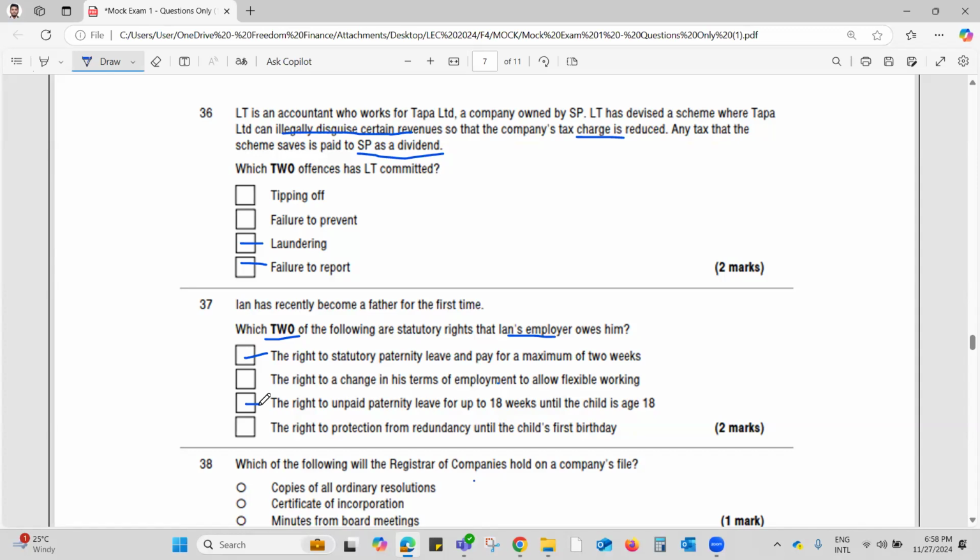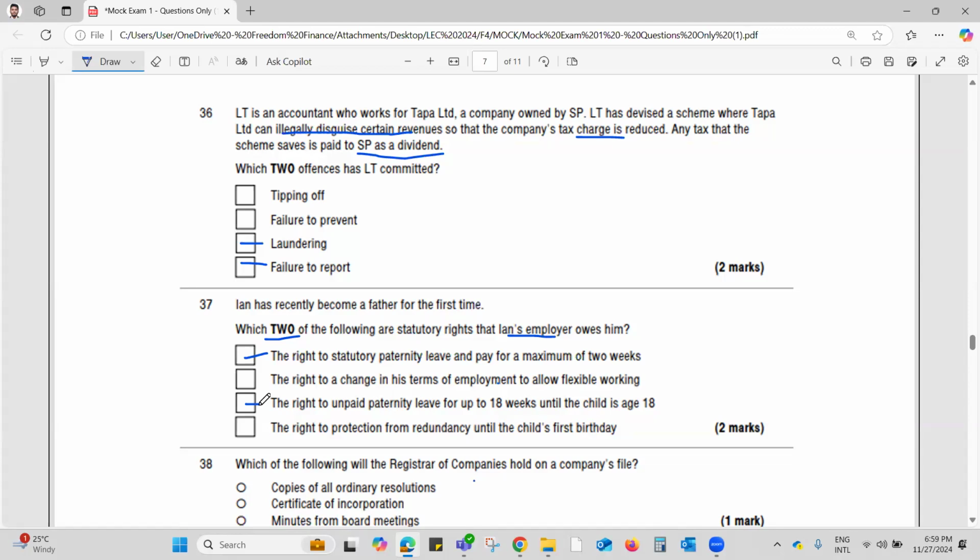Okay. So you asked me about tipping off. Technically, tipping off means you are disclosing information for money laundering. You are tipping it off, letting others know. So in this case, he's not letting it be known. He's already into the act. He has disguised the revenue, so he has a device which can illegally reduce revenues so that you are not liable. So it reduces your tax charge. So he's already laundering. If you are already aware that he is laundering, then you are failing to report. Those are the two offenses that you are committing.